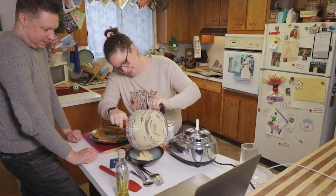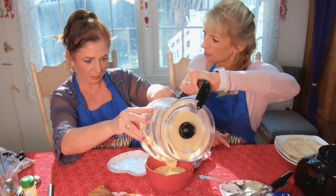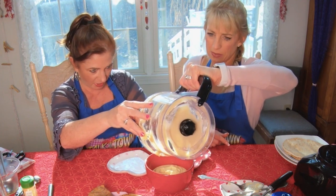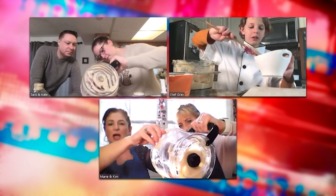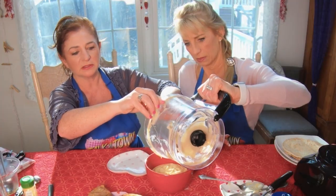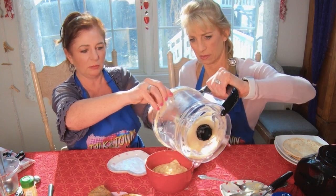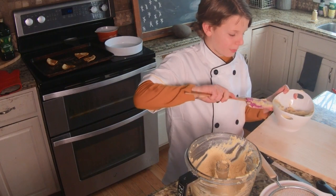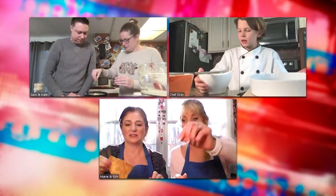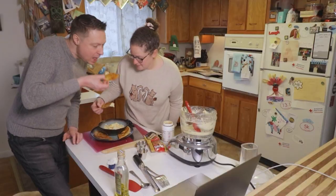You know what? This is really creamy, Gray. Yeah, it's really creamy. I've never made my own hummus before. I have not either. I'm really loving this. Can I tell you something? I don't usually like hummus, because I don't like the texture of it, but this is so creamy, I love it. And that's the thing about homemade hummus, you can make your own texture. Is it time to dig in? Yes, it is.